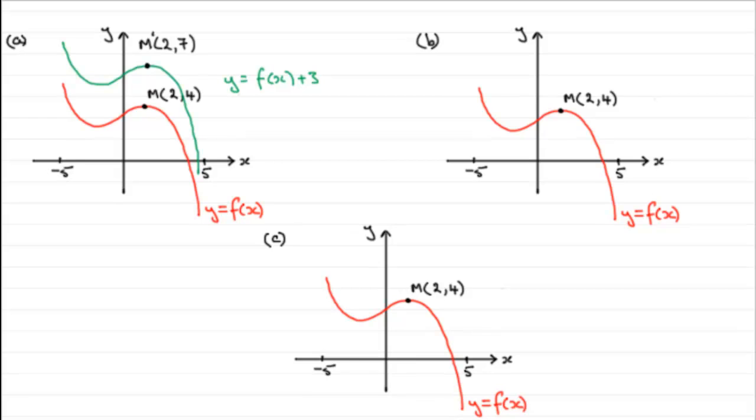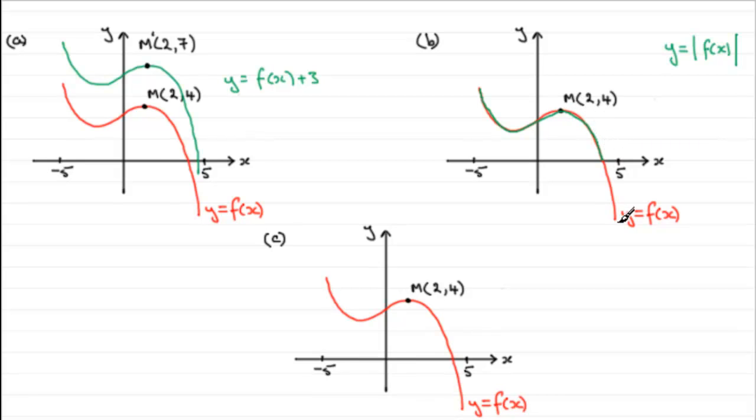Now when it comes to part B, we've got to draw the graph of y equals the mod then of f of x. And what does this mean? Well, it means that all our y values must be positive. And you can see that for this part of the graph, just down to this point here, all these y values are above the x-axis, they're positive. So this part of the graph is going to stay exactly the same, so we'll just trace over it here, okay, as best as we can.